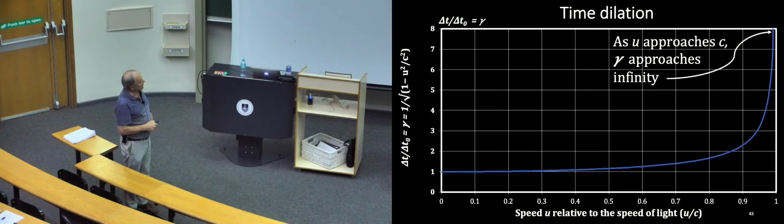What you've got on the bottom axis here is your speed relative to the speed of light. You start off stationary, which is 0, and it goes to 1 as you hit the speed of light, because you're just looking at the ratio. As that happens, your delta t over delta t naught, remember delta t is the time measured by that guy there, and delta t naught is measured by her, equals gamma, and gamma is going to go screaming off to infinity, which is what it does.